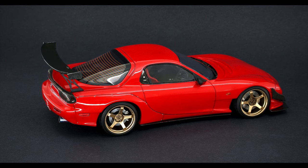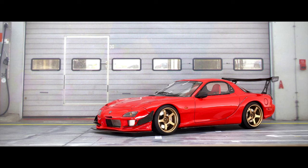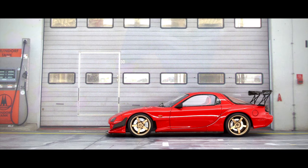I used some of the Eduard PE 6-point harnesses in there. They look great. I used all the Kick Carbon in the exterior, which is absolutely brilliant as well. And I popped one of our Zoom-On Japanese number plates on. The Zoom-On number plates are great. You get an embossed piece of PE that matches the decal that sits on top of it. It literally looks like a stamped number plate. They are brilliant.